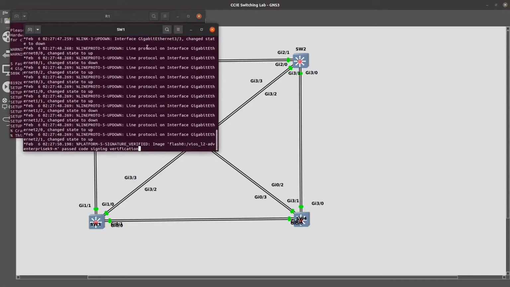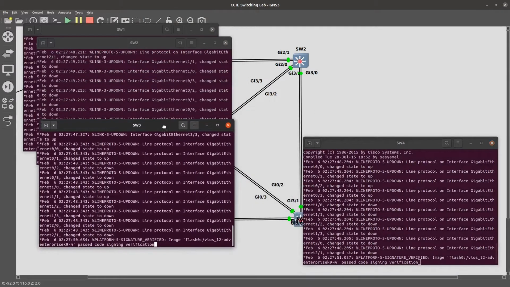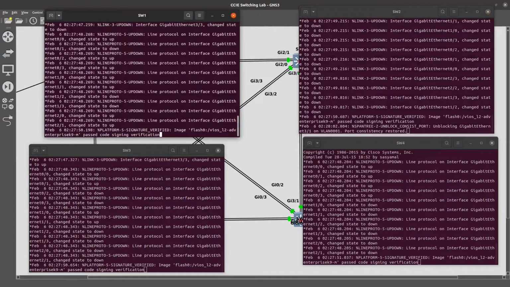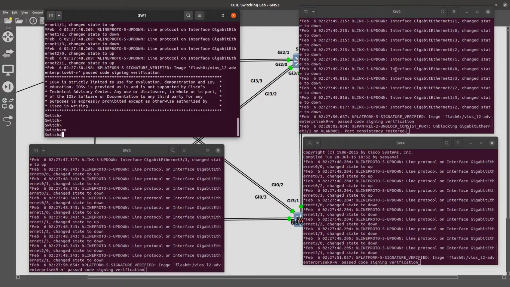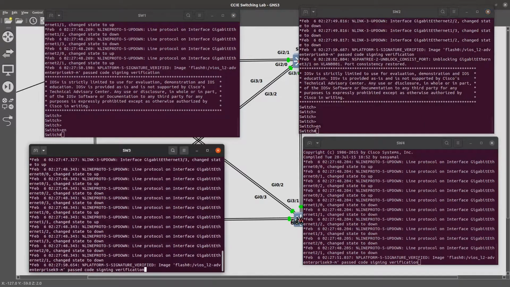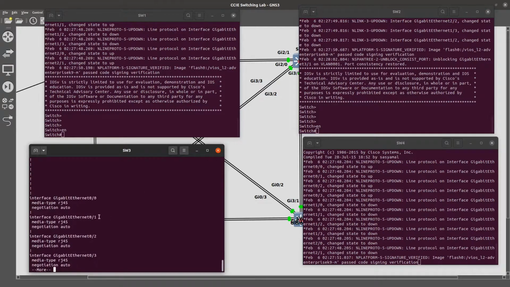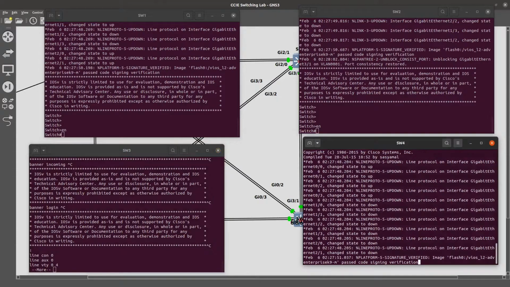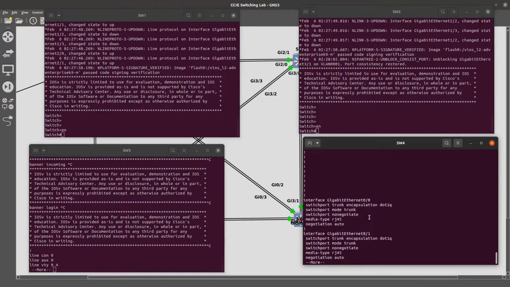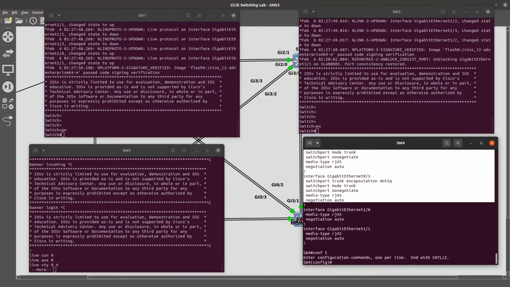Now let's console into all these. I don't need my router for this one. I'm going to put switch 4 here, switch 3 here, switch 2 here. Alright guys, so I hope these switches are blank so we can do a clean configuration on them. Let's do a show run real quick. Okay, we got VLANs made, that's okay. Let's see what we got here. I see we need to default these right here. So we're going to do that real quick, guys.